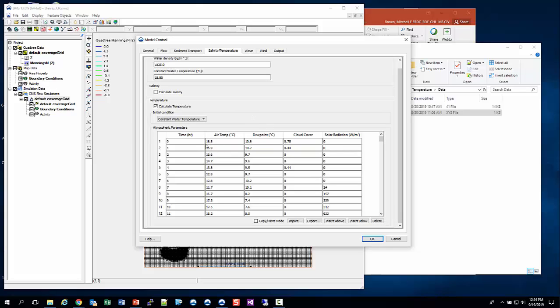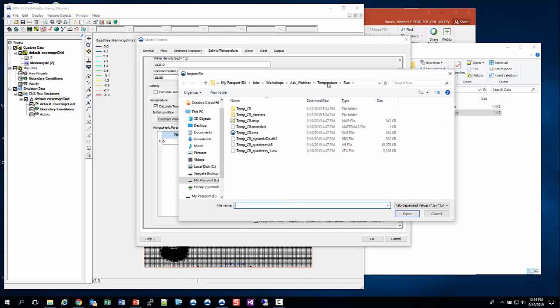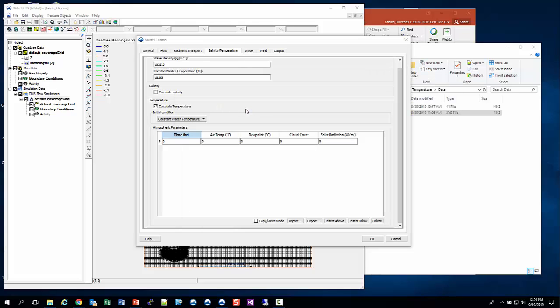And then after that, we will read in the meteorological parameters. Similarly, we can delete this one, insert below, so we can import the value from here, from the data, this file, 4.1, right?